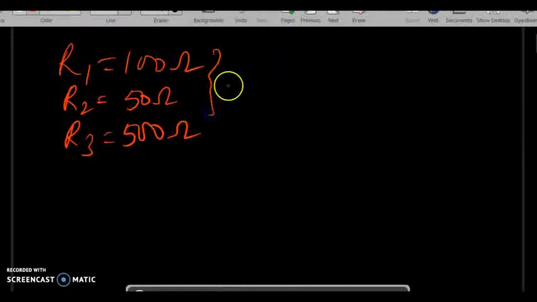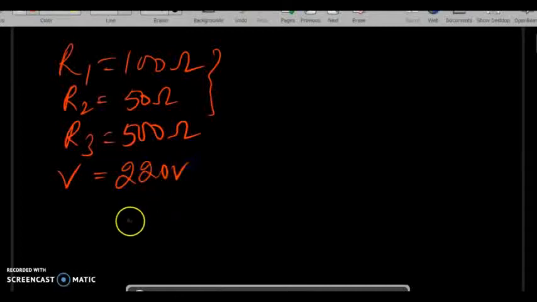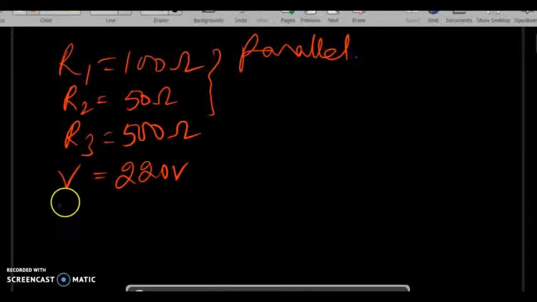They're all connected to a potential difference of 220 volts. So this is the source. Now we are bothered about finding out the resistance of the iron, which has the same resistance as the combination of these three. They are all connected in parallel. So naturally, the effective resistance would be the parallel resistance, R effective, or let us write it as RP. That would be the resistance of the iron.